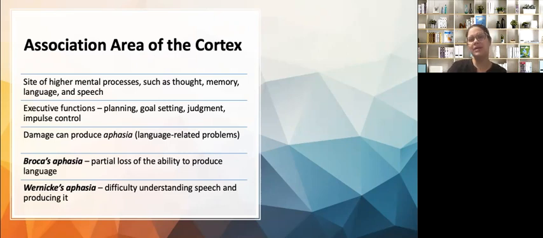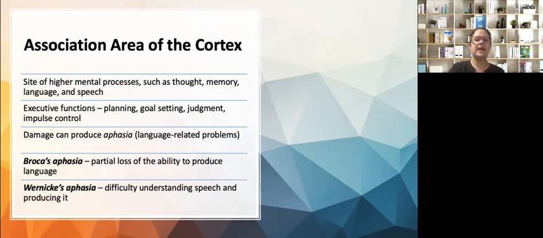It's pretty labor intensive. They have a really hard time producing words. It's very difficult for them. We see this often in individuals who have had a stroke. Sometimes individuals with brain injuries will have this happen. So it's the inability to produce language, not the ability to understand it, okay, but just to produce it.